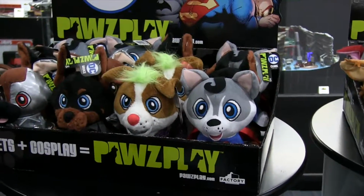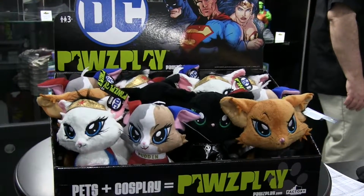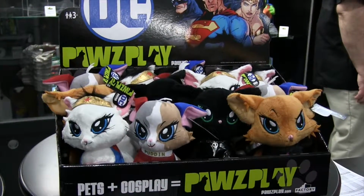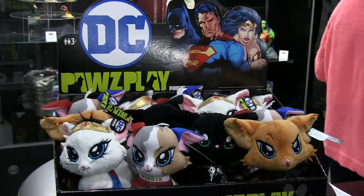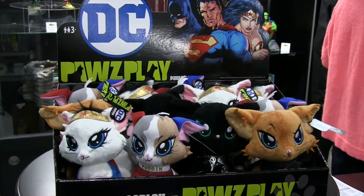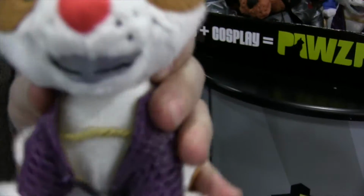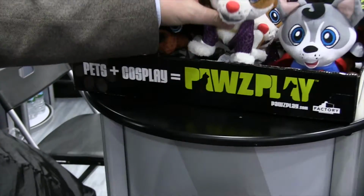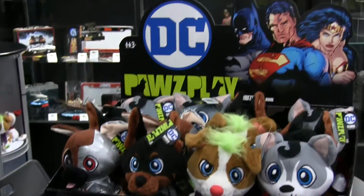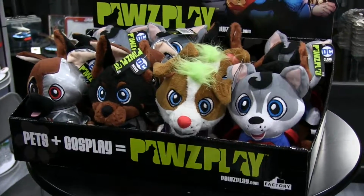Yes, it's Clark. And not to be outdone, the puppies are met with the kittens, because, you know, cats and dogs don't get on. They stay in separate CDUs, but when they get together, they can fight crime and dress up and pretend to be their own favorite heroes. They're cute, they're cuddly, they're adorable. They're 6 to 8 inches high. Fun. Loads of people love these, and we hope these are going to be popular, and we hope that we can bring them out for other licenses, because, you know, what's not to like? Cute, cuddly animals. Aww, and superhero costumes.